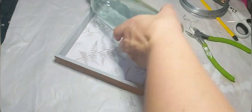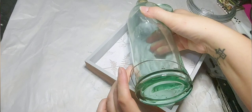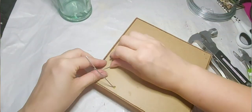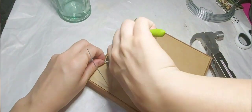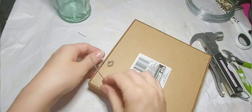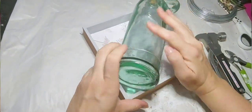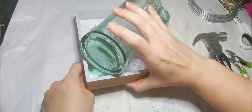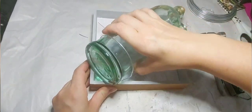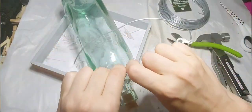So I lay the bottle onto where it laid nicely on the frame, then thread my wire through the holes, then place the bottle back in to figure out the sizing. Then once I was happy with it, I curled one of the ends of the wires to hold it in place, then trimmed off the ends with my wire cutters, then put the bottle back under to secure it, and then pulled as best I could the other side of the wire to get it as snug and tight of a hold as possible. I was on the struggle bus. It kept falling out many times.